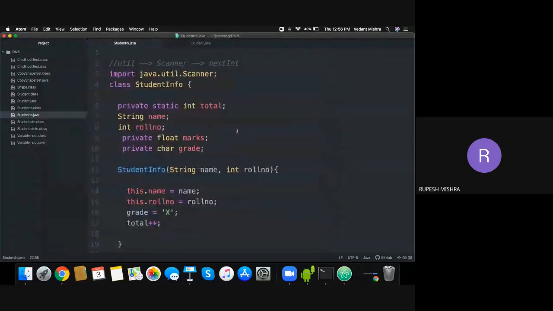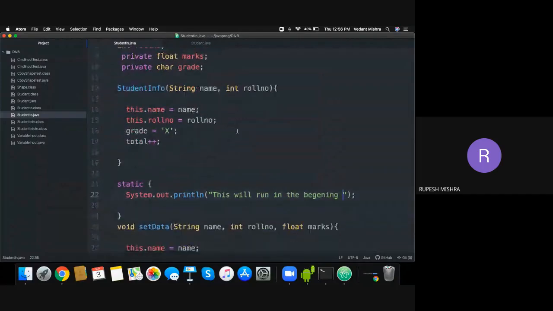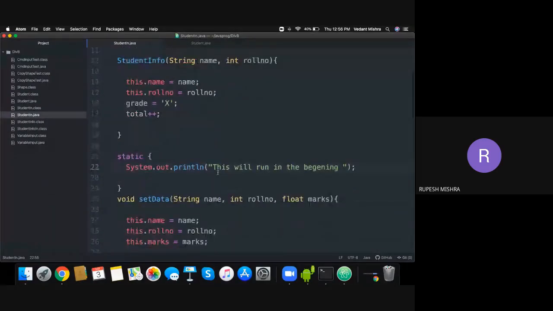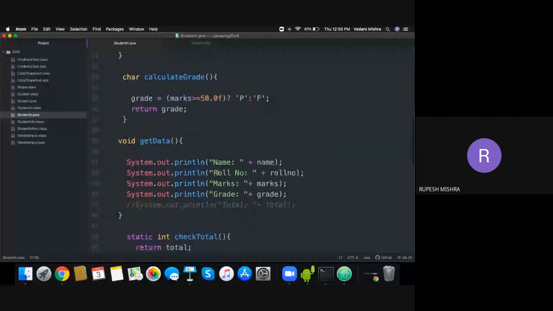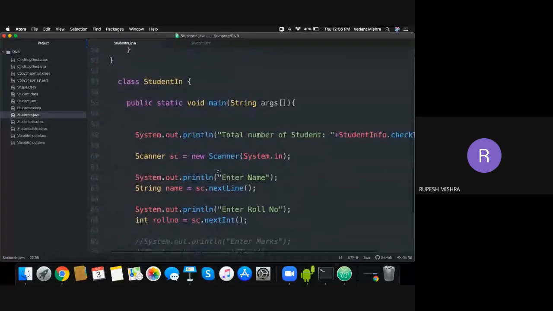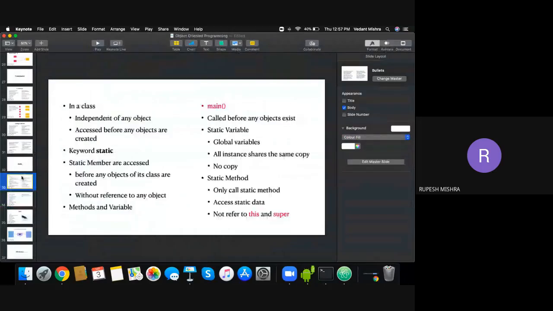Do you want to change something and check? Things are fully clear to all. There is no confusion. What else can we do? Most of the things are done. If you have any question, then ask. If you want, I'll repeat the points of static again so that it will make more sense to you.